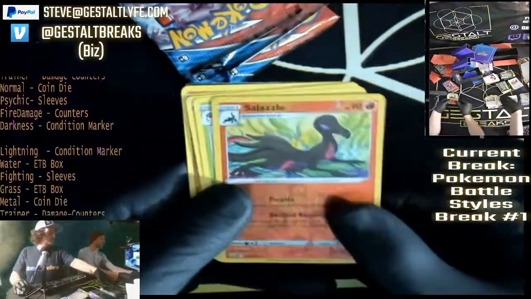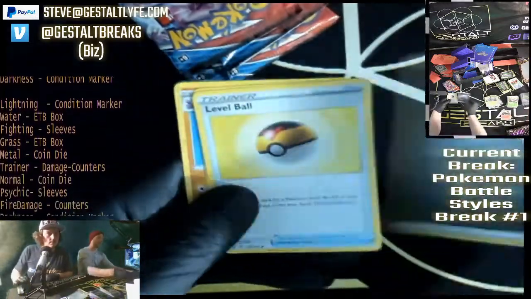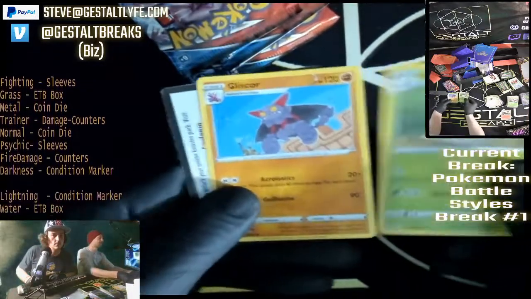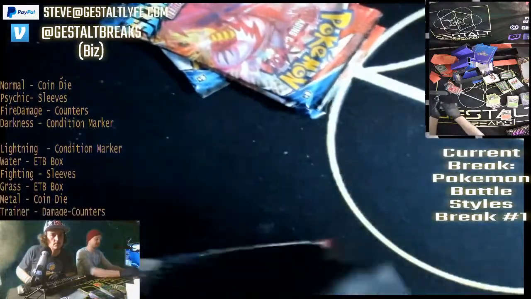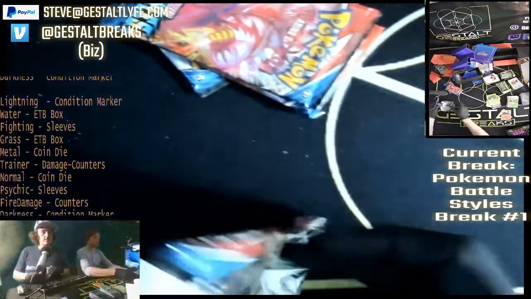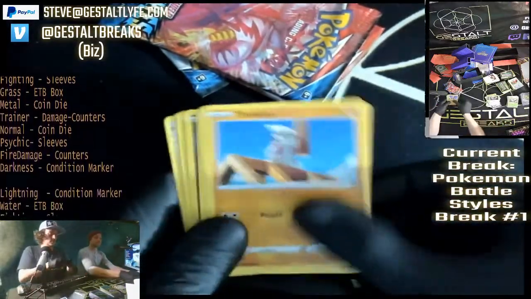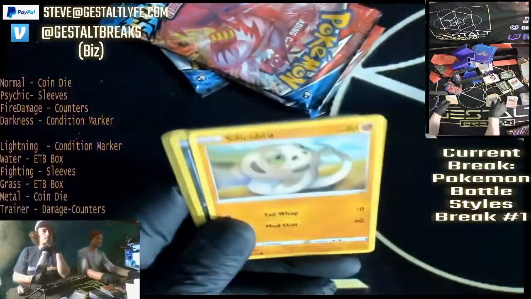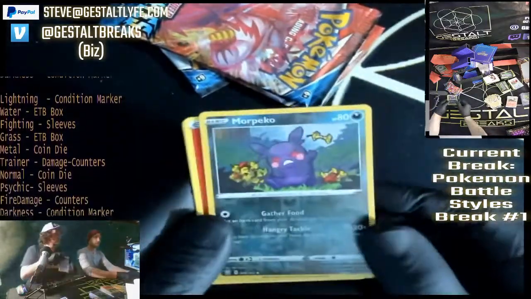Salazzle reverse holo. I think that's the second of those. Fire got. Level ball, Spupa, Sword, and code card. More Pico for dark or night.